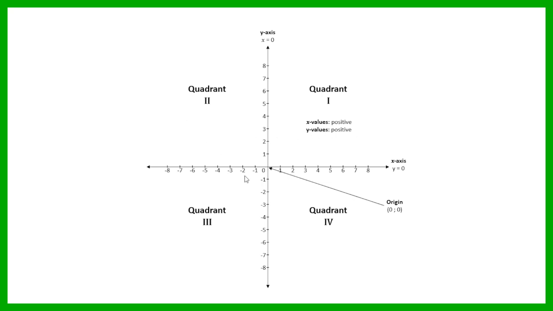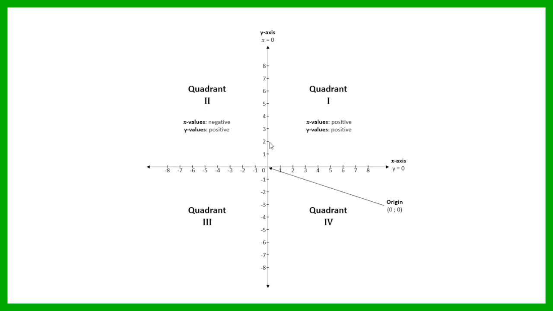In quadrant 2, if you look over here, this is now on the left-hand side of the origin. So everywhere on the left-hand side of the origin, remember the origin is where x is 0, so everything to the left of that, the x values are going to be negative. So in quadrant 2, because it's on the left-hand side of the origin, our x values are going to be negative, but it is above the x-axis, which is where the y is 0, so all of our y values are going to be positive here, just like they were over there.